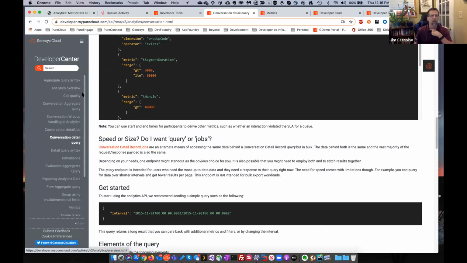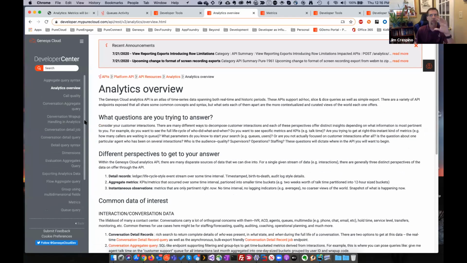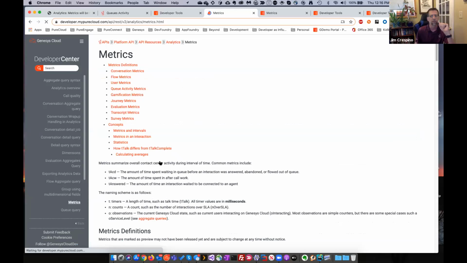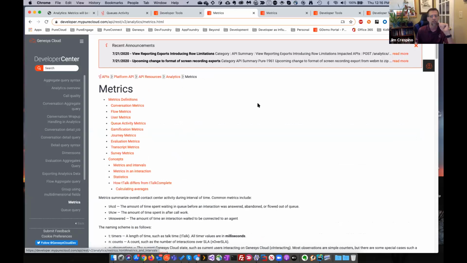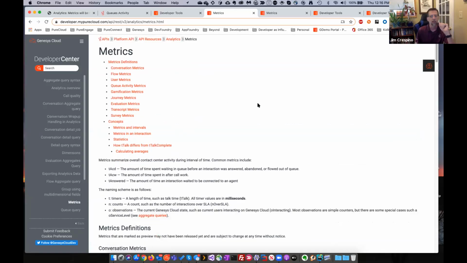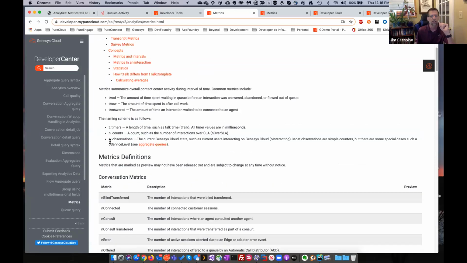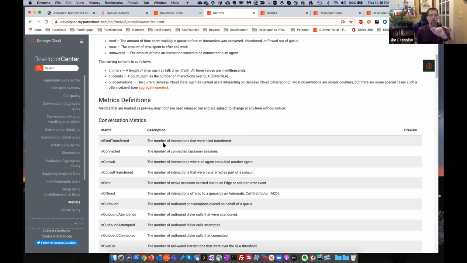We've also got, at the very top, how to use the Analytics API overview, which is a good starting point. And then as this change is going to encourage you to start specifying metrics, we also document the name of all of our metrics that are available. So on the left-hand side, there's a metrics category, and you can come in here and see the metric definitions, what the names of them are and what they return to you.